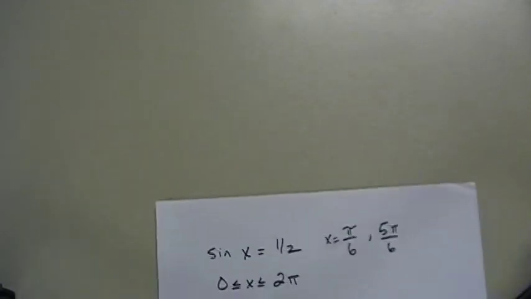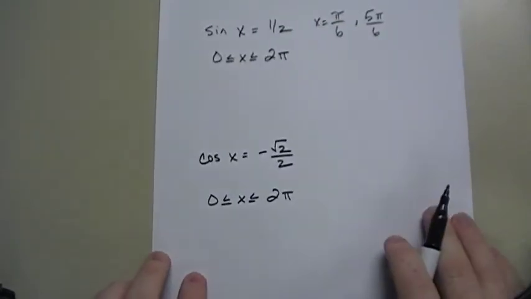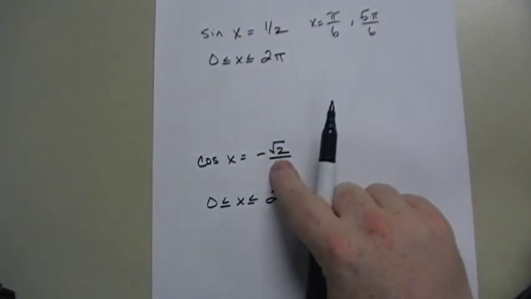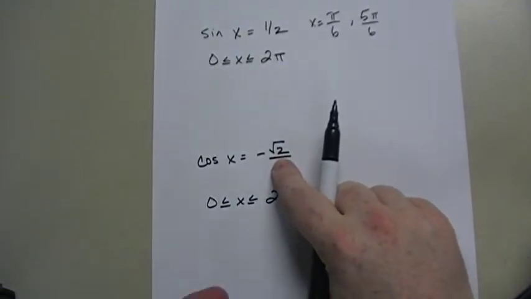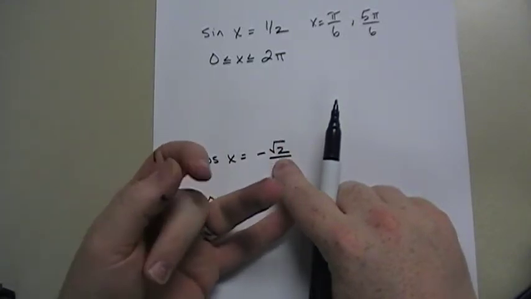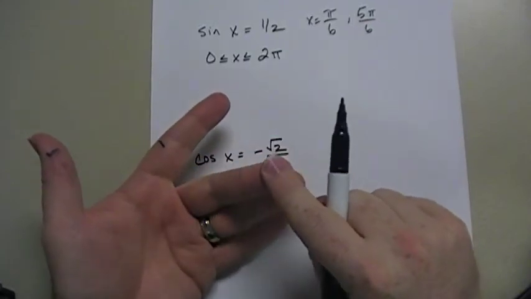Now, the other one I put up here was cosine equal to negative square root of 2 over 2. I'm not going to worry about the negative yet. I'm just going to worry about the absolute value and knowing that it's square root of 2 over 2. Now, the over 2 part, it's always the square root of fingers over 2, so we got that. But I need a place where I have 2 fingers above. Well, if I pulled in that middle finger, I'd have the 2 fingers above. Remember, it's 0, pi over 6, pi over 4.